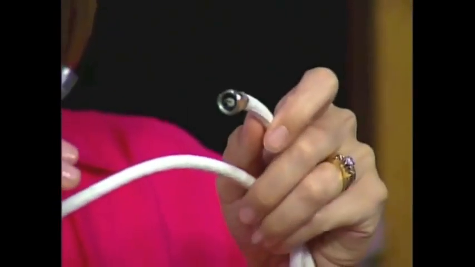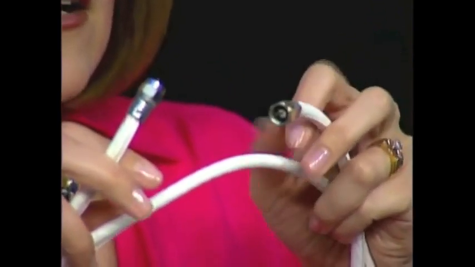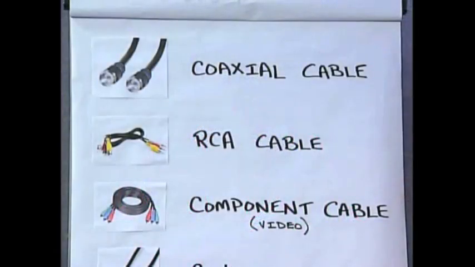We always want to choose the best quality possible for our TVs. The first cable you're going to see is a coaxial cable. The coaxial cable is very obvious by the point that's sticking out on either end. Coaxial cables are used from the wall where your cable or satellite provider put in an input to your television set, and can also be used from the television to the cable box.